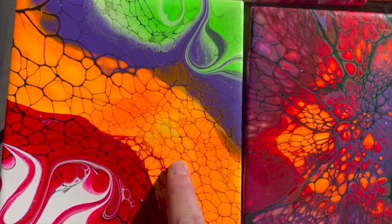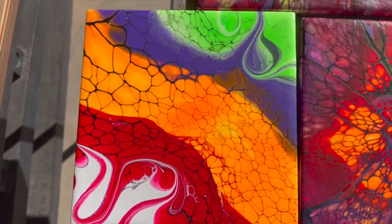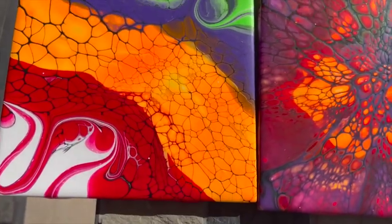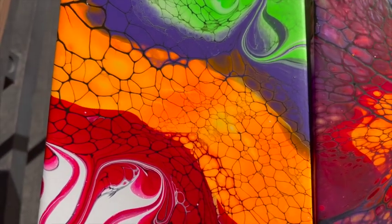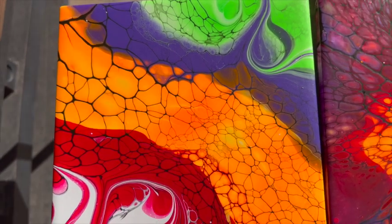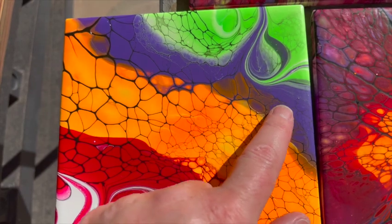This was a swipe that I did with the bars of color in different spots, and then swiped it with the cell activator. It was black in that case. You know, don't love it. It's not going to be a keeper, but I wanted to show you what happens when your consistencies aren't right.